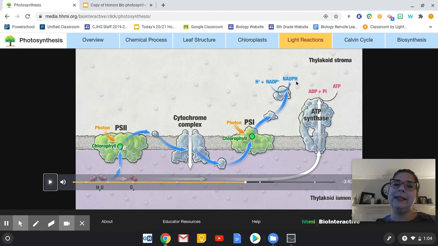We call that electron, it's the electron from that hydrogen earlier. So it's NADPH now. This means that it's a full cab. It's got its electron and it's ready to move on. It can provide energy. This is the unfilled version, which cannot provide energy. This is once it gets its electron. It can provide energy, so it can move on to the next stage.